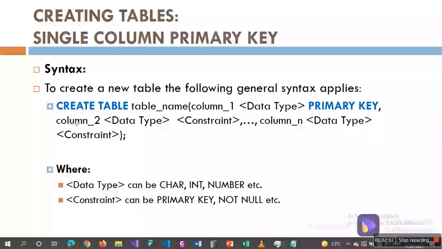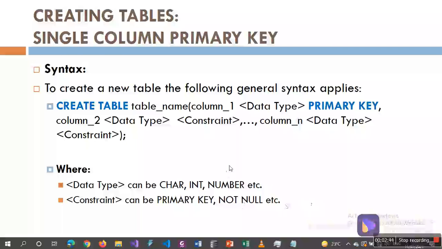And then maybe column 2 could be our course name with this data type, maybe variable character. If there's any constraint, you can add it. And then we go to another column, we add the data type. If it has any constraint, we do that. So we have the details here where data type could be any of these: character, integer, number, or variable character. And the constraints could be primary key, just like we did here for the first column. And then for these others where you have constraint, you can have something like not null, null, or enum, and other constraints that we shall see.